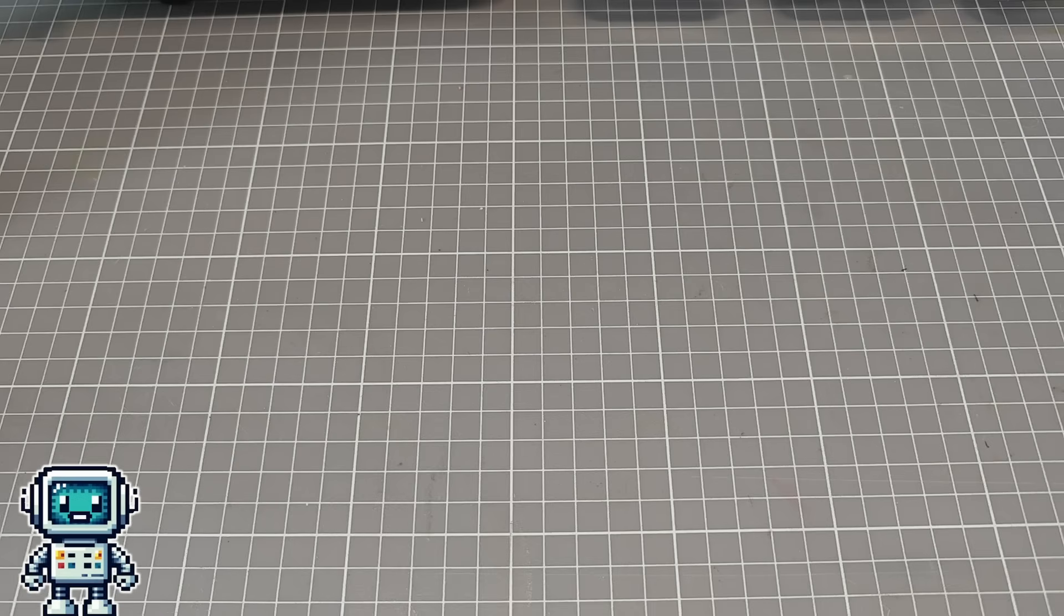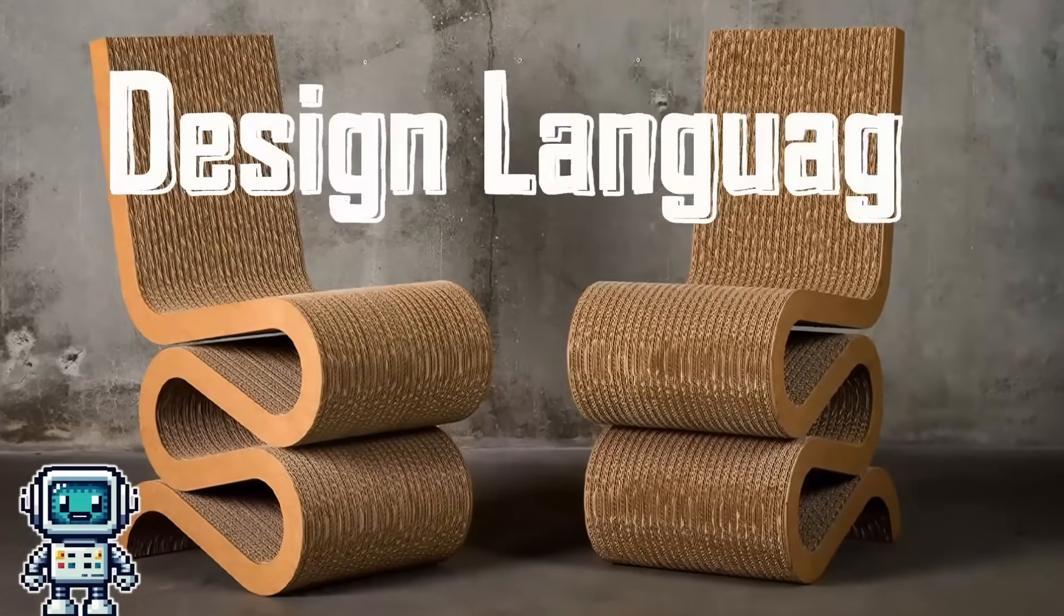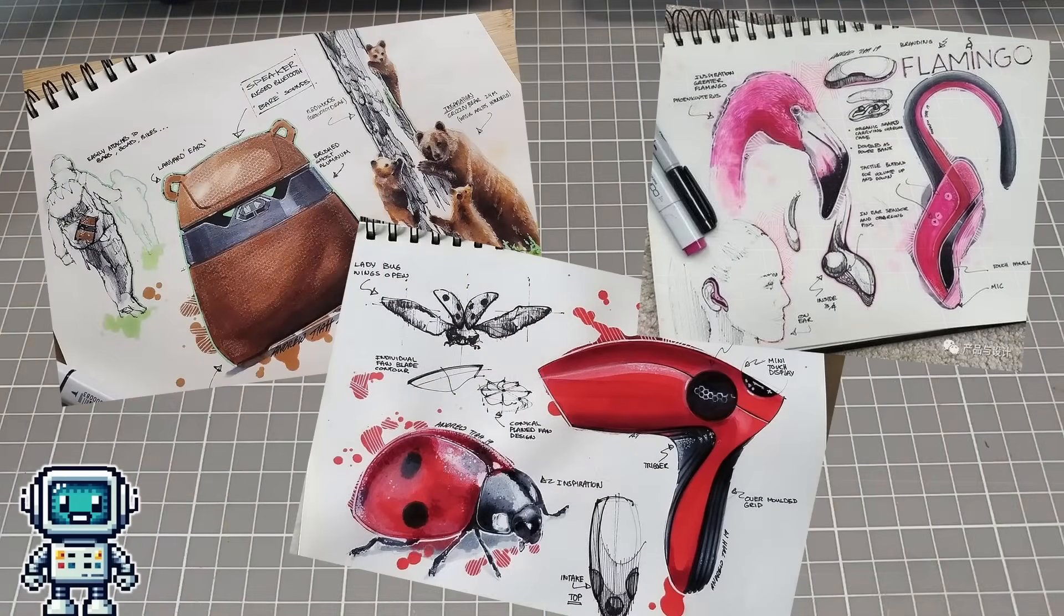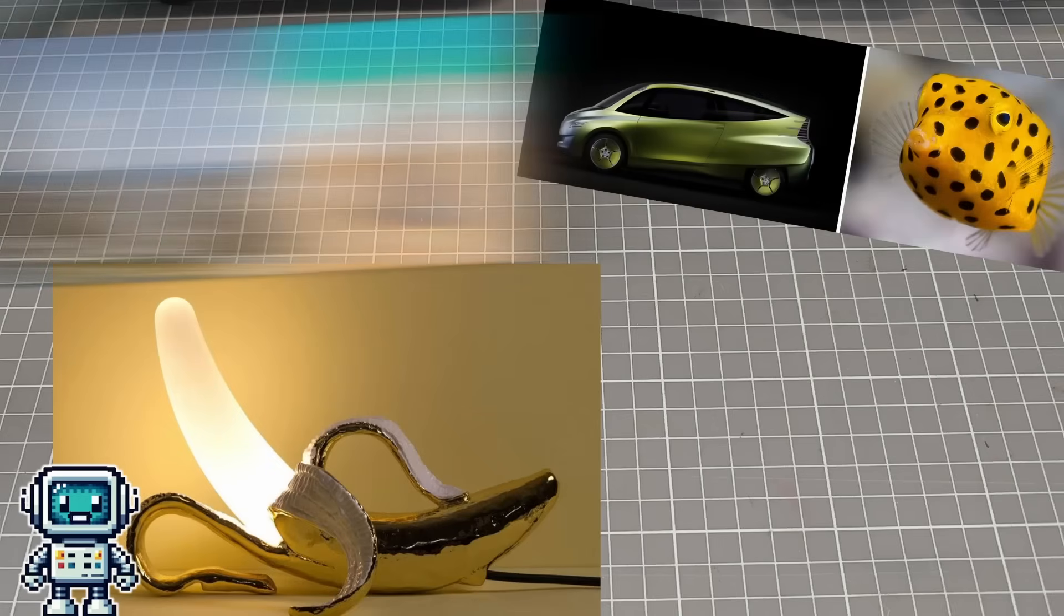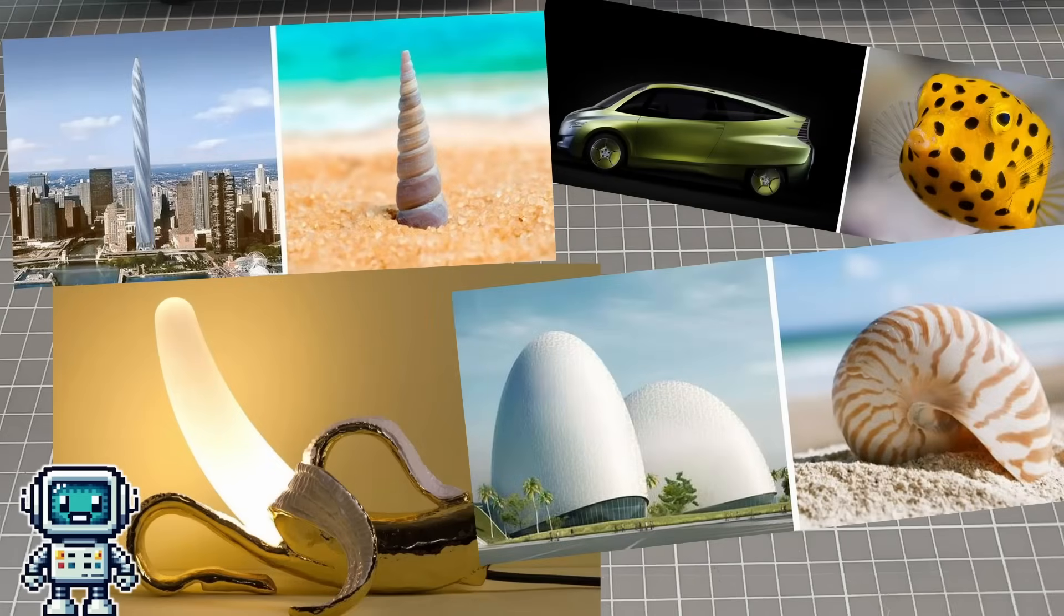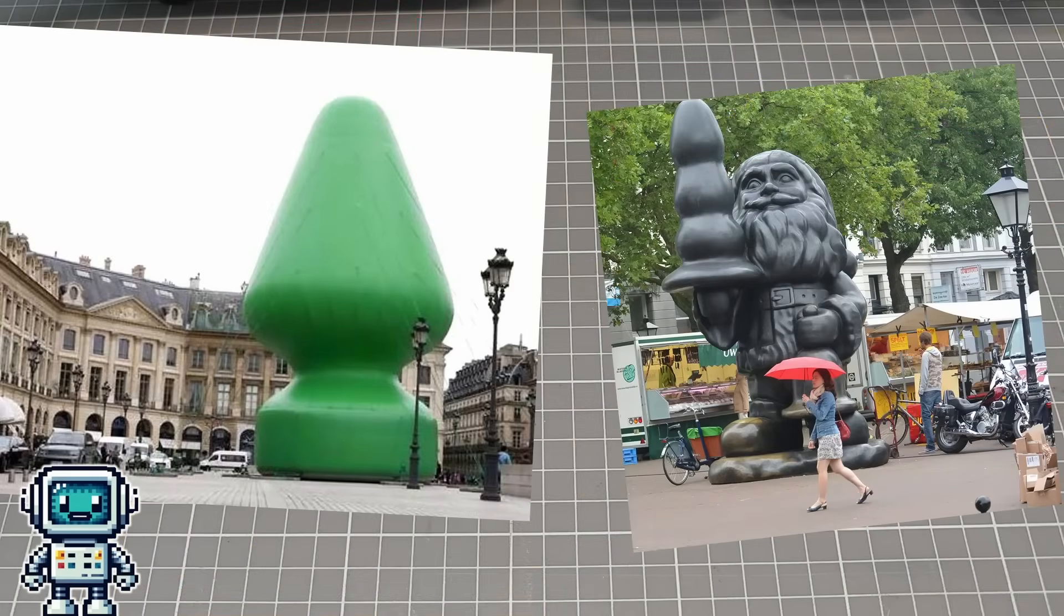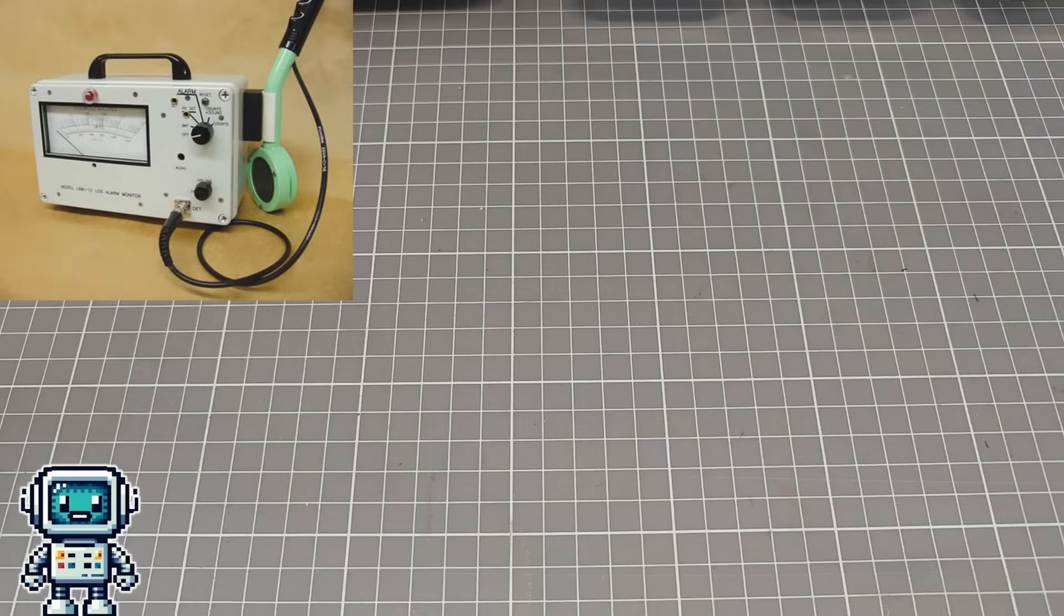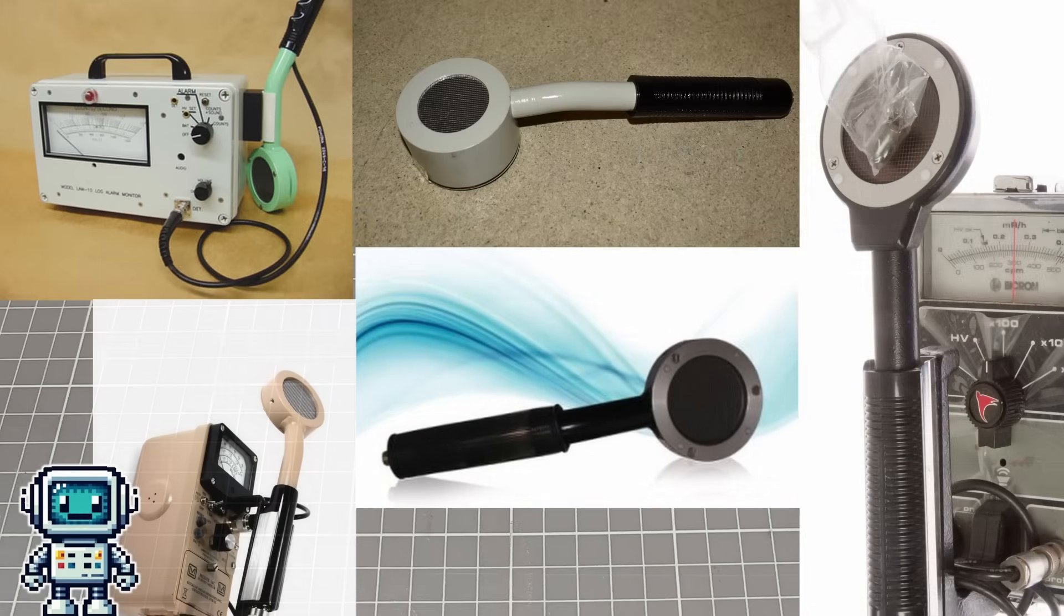When designing products, it is always important to think carefully about design language. Sometimes, the spark of inspiration comes from the natural world. Some designers are inspired by the colors and patterns, others are driven by the forms and flows we see around us. And some designers, well they just have a total brain fart. So, we took a look at other devices in the market that also use these pancake Geiger-Muller tubes, and we were suddenly hit by a flash of inspiration.